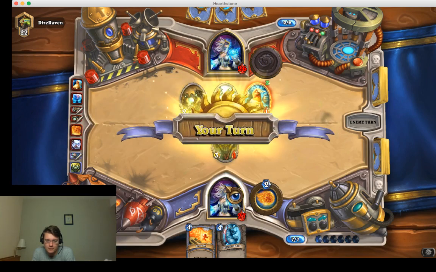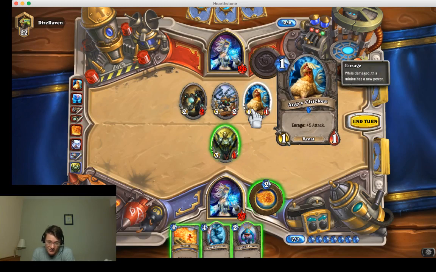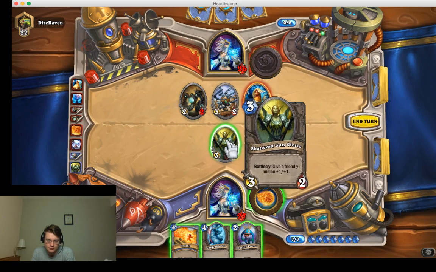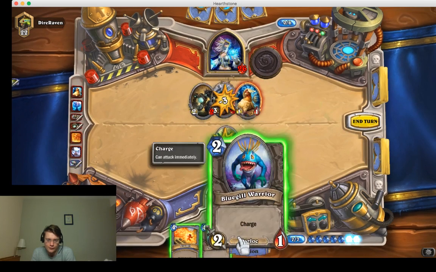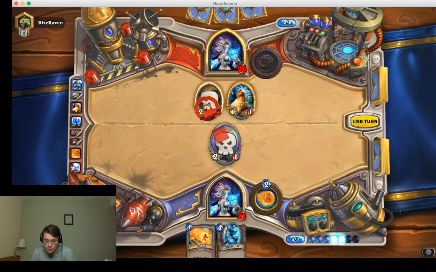Unlucky. I'm sorry. We basically got the least valuable minion of all. Even a 0-2 Taunt for 0 mana is better than the Angry Chick. What else? Push forward. Just got the worst outcome. It's really unlucky.